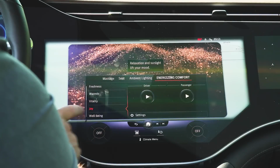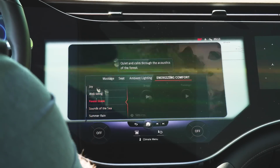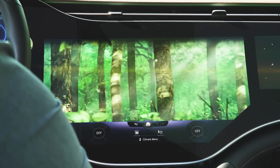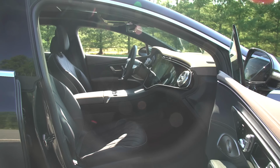You can choose your ambiance, Keith. There's like a joyful one. There's a calm and meditative one, and it changes the lights for you and adds aromas to the car and cools your seat. After I came home, I told my husband, when I got my turn in the car for a day, I was like, I would never go to a spa again. If I owned this car, I would just go sit in the driveway and be like, I'm going to have my ambiance. I'm going to have my 5 different kinds of massage.